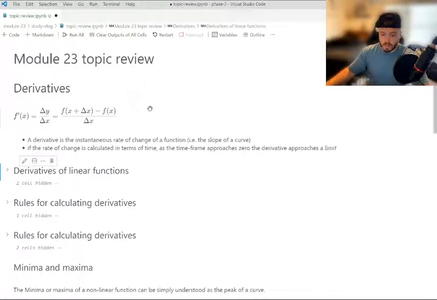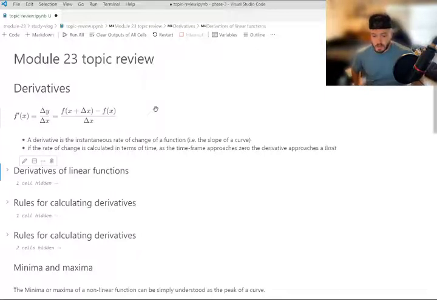So a derivative is just a fancy word for the instantaneous rate of change of a function, or in other words, the slope of a function, the rise over run. It's not exactly rise over run when you get into multi-dimensional derivatives, but if you're only dealing with one variable and one constant, so a y and an x-axis, you can think of it pretty much as the slope of a line, or the slope of a curve, rather. The example that Flatiron used a lot was thinking of rate of change in terms of time.